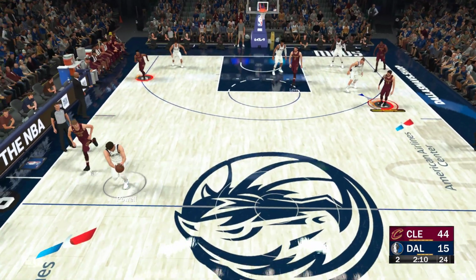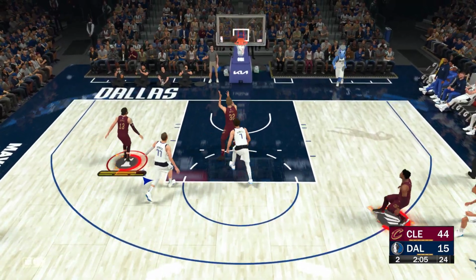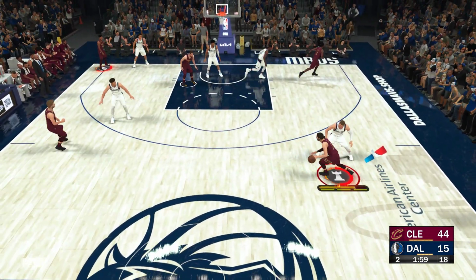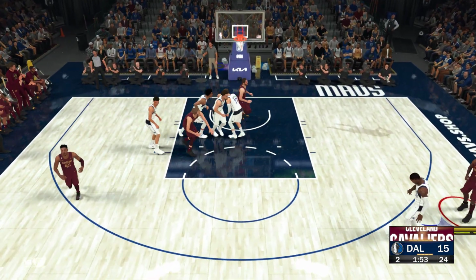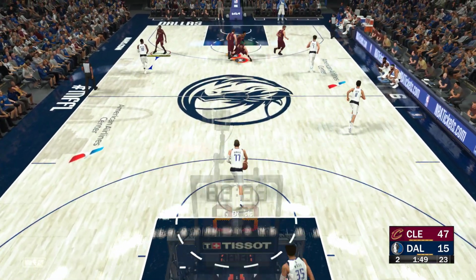It's tipped. And up the court they come. The Mavericks on the break. He stops. He pops. It's rebounded by Wade. For Cleveland, they've gone an outstanding 7 of 7 so far in the second quarter. 2 minutes. Rubio passes to LeVert. That's in there. Rubio with the assist. LeVert's got 5 points now in the quarter.